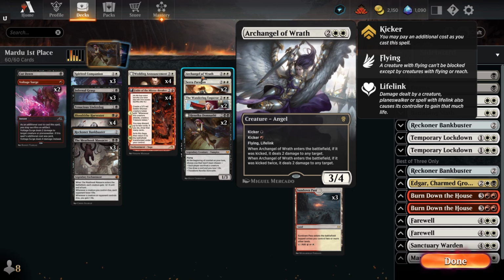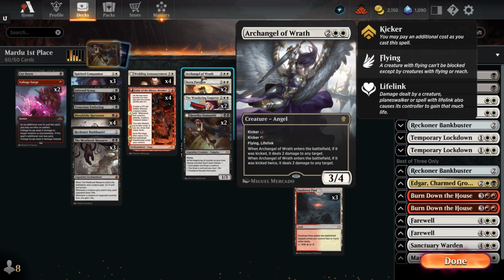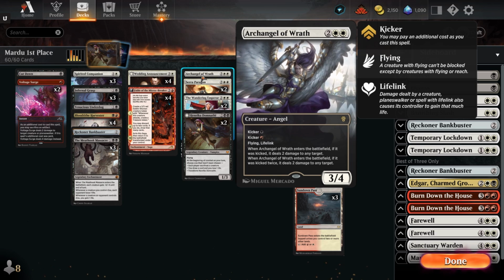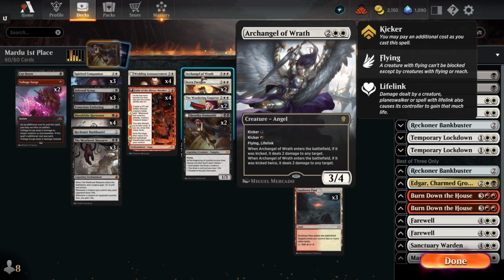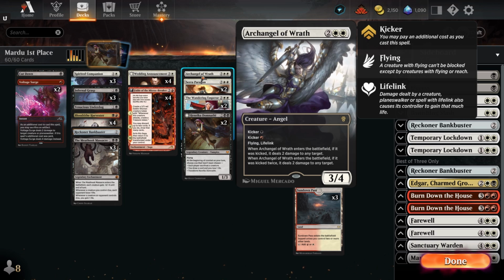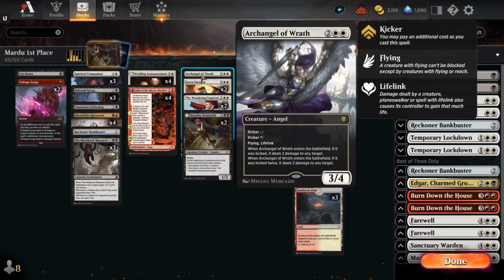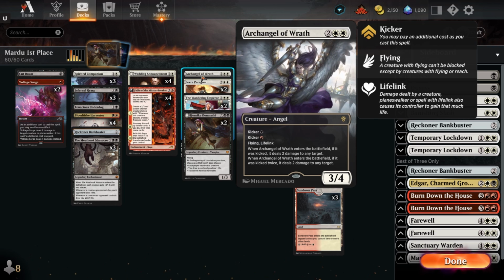We also have Archangel of Wrath here in the 4-drop slot, 2 colorless, 2 white for a 3/4 Angel. It has Kicker Black and Kicker Red, flying, lifelink. Whenever it enters the battlefield, for each time you kicked it, it deals 2 damage to any target. So that's just great. Essentially, if you kick it twice, you get to deal 4 and gain 4 because this card has lifelink, so that damage will gain you some life as well, or you can just play it for 5. Kind of shoots something down if you need to. Just a really great card overall. And it also has flying, lifelink and pretty decent stats at a 3/4.